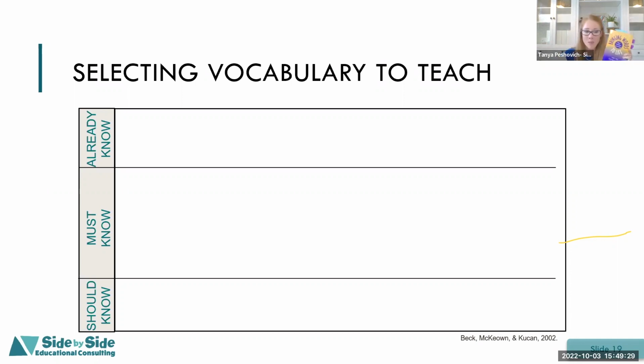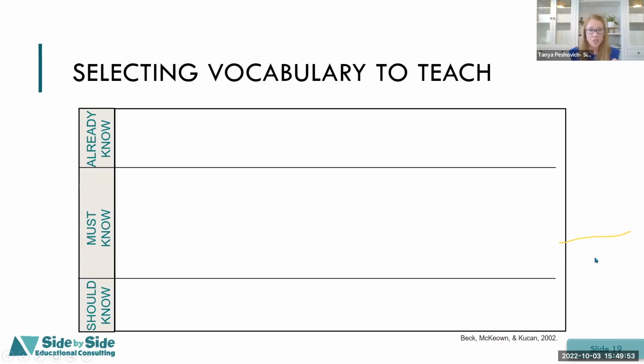So they have established a tiering system for words that can help teachers identify what are going to be the most important words to pull from the content we're teaching or from the passage we're teaching. What are going to be the most important words to spend our instructional time on? We have such little instructional time. Where do we get the biggest bang for the buck? So let's talk through this.